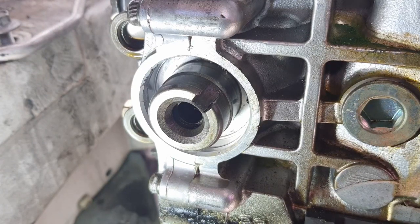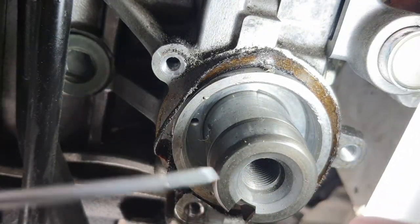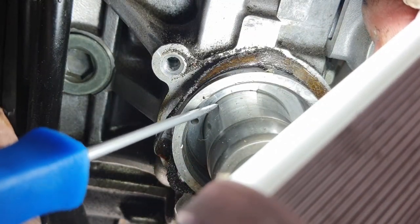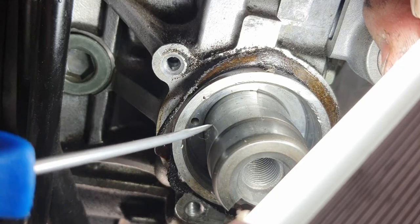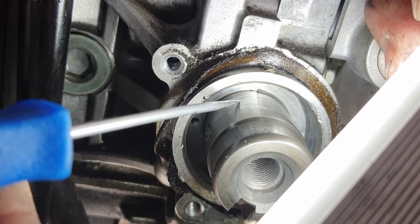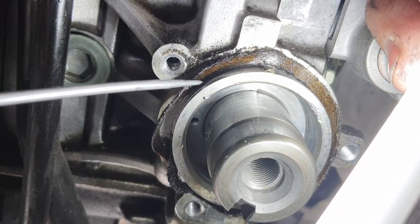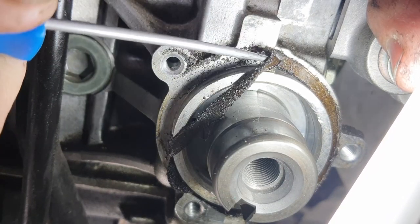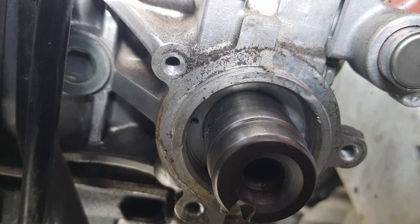I'm going to try to set you up over on the driver's side. Ideally, I'd have the shaft out of the engine and then be able to, I don't know, mount it somewhere better. So I can also see the ridge on that guy, or a surface. This one feels smoother than the other one. At least I'm not immediately feeling a grab as my pick slides along there. Though perhaps there's a bit of a roughness there. Yeah, since this is a 90,000 mile engine, I think I'm just gonna roll with it. Okay, so I'm gonna go ahead and drive in a new seal.